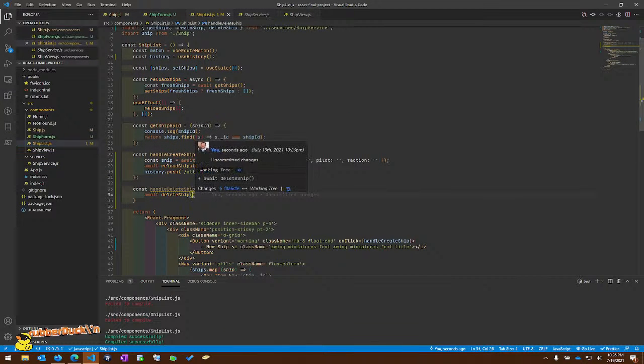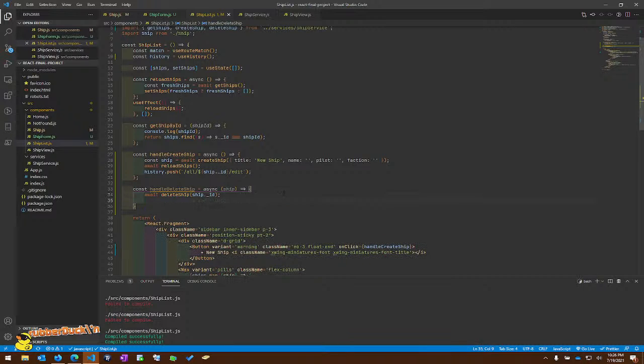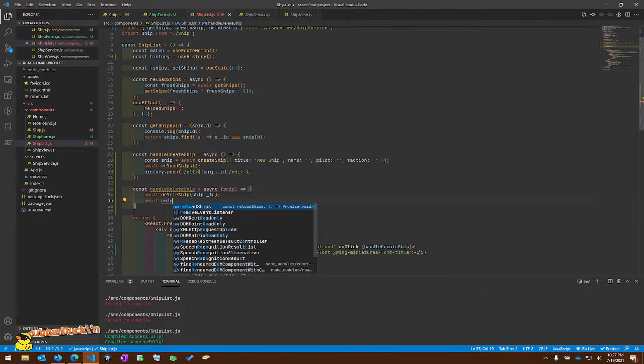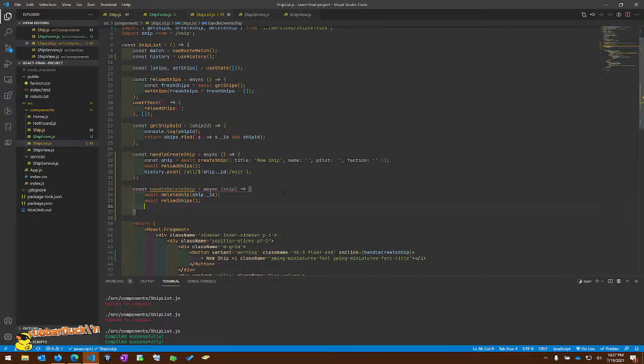So we need to pass in ship dot underscore ID, and then we're going to wait again, and then reload ships, just like we did up here. And then we're going to do the history push, but we're not going to go to the edit. We're going to go back to just the all.